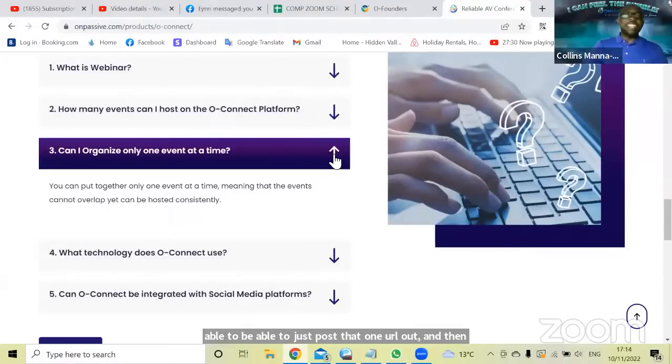Yes, absolutely right, Red. That's also massive because we're talking about time factor here when it comes to businesses. One of the things they always want to see is to save time, because time is money. So to generate one, which is one of the features we have where you can generate one meeting and you just run it concurrently, is a massive deal because it saves a lot of time. And honestly, it's a big deal. It's a really big deal for OConnect.